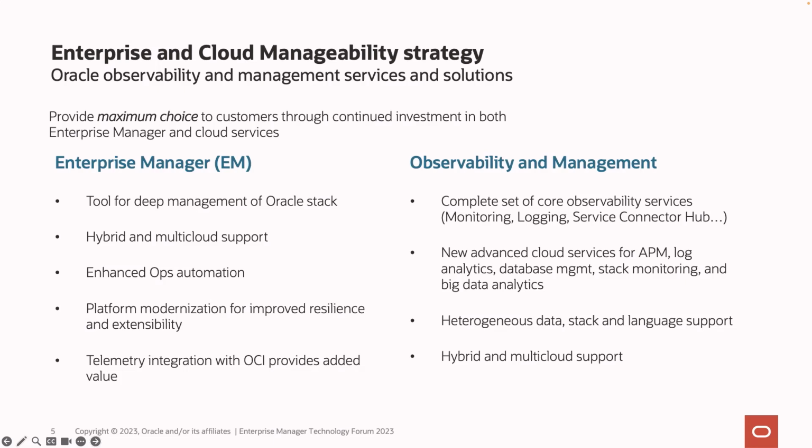We are increasing investment in Enterprise Manager to ensure that you can continue to use Enterprise Manager the way you use it today. But we are taking very concrete steps to expand its capabilities to cover hybrid environments such as Oracle Cloud Infrastructure, Autonomous Database, Exadata Cloud, and others. Our observability and management services are designed to add value to Enterprise Manager as well as monitor things that most customers don't use EM against, such as heterogeneous and multi-cloud application environments.